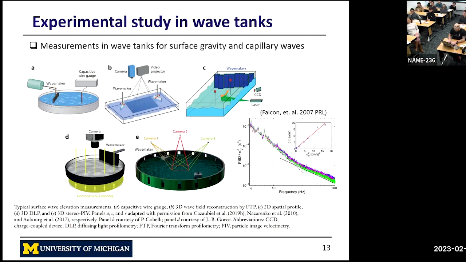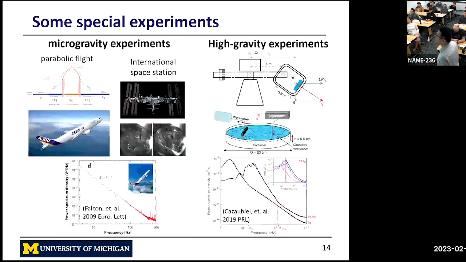But experimentalists are not satisfied with this because with this spectrum, they have a long range of transition. It's kind of hard to get each slope very precisely. So they are thinking about how to get each part of the spectrum longer than what they can do in these kinds of experiments. So that comes to this slide. First of all, how can I get a capillary wave spectrum that is very long? And the way to do that is to get rid of gravity.